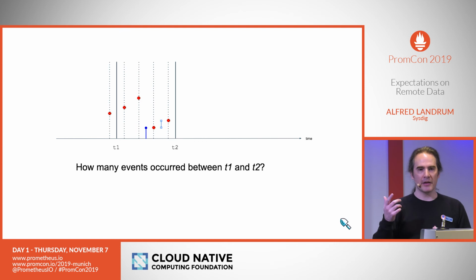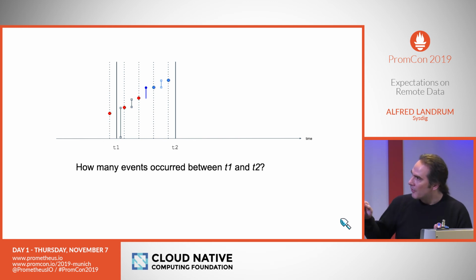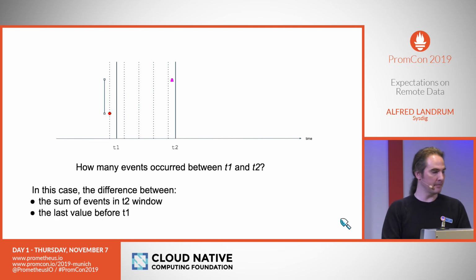With the values that you're left with, you can now calculate the difference in events just accounting for resets. You do the same process I mentioned before: slide them all up, and then sum up the values you have to get that last value. And if you notice what's happening here, it's a little hard to see up here, you're summing up all the values that occurred within the T2 window. And if you store that sum, that's what you actually need to effectively perform the rate calculation.